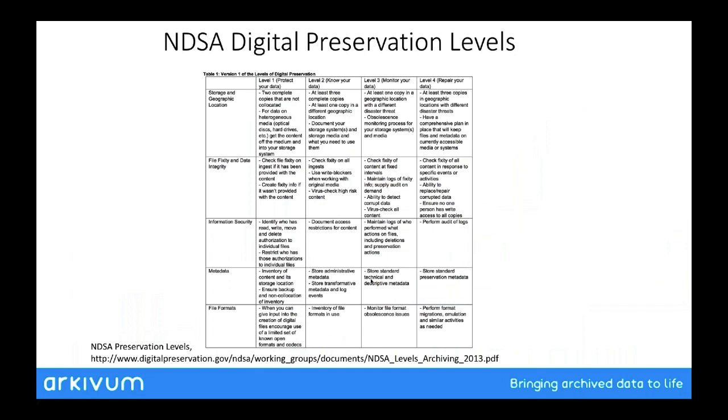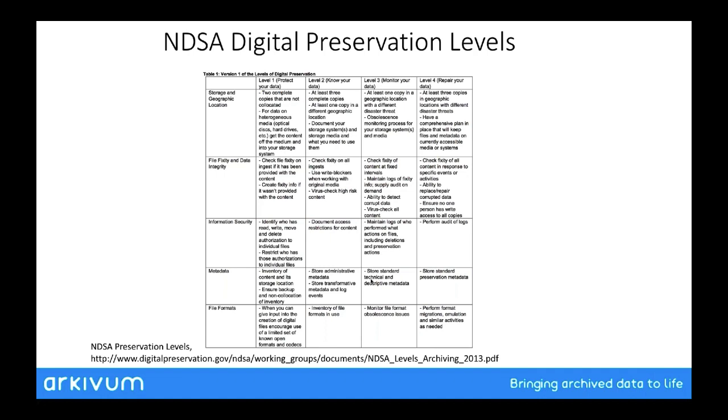So what do the guidelines say? Or let me show you some examples. So here's a digital maturity model from the NDSA, National Digital Stewardship Alliance. And the idea is that you start at level 1 and you work your way across. And it starts off simple, and it talks about things like keeping more than one copy of the data and storing copies in different geographic locations. And then at higher levels of sophistication, it talks about things like proactive fixity monitoring and repair. And those are some of the strategies I'll talk about a little bit later in this webinar.